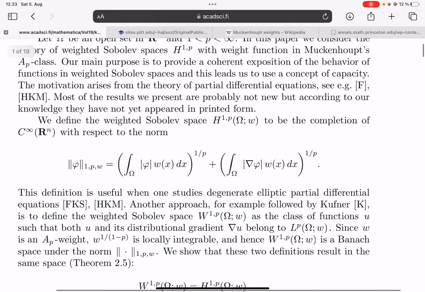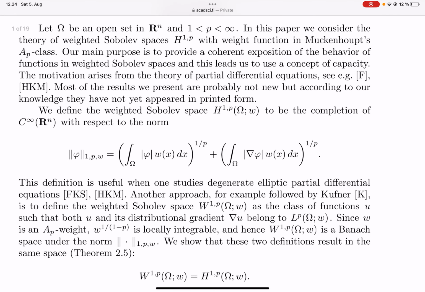Another approach in the classical Sobolev space is you just take the integration by parts formula and you look at weak derivatives or distributional gradients. To be in W^{1,p} means that you have, first of all, a weak gradient, and number two, both your function and the weak partial derivatives also belong to L^p. And you can do exactly the same thing. But the definition of the integration by parts here will not use w of x.